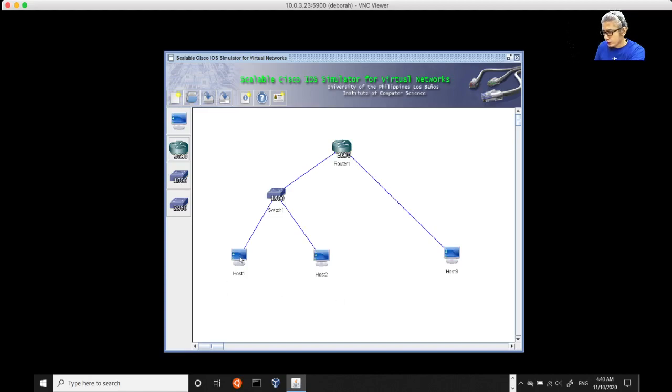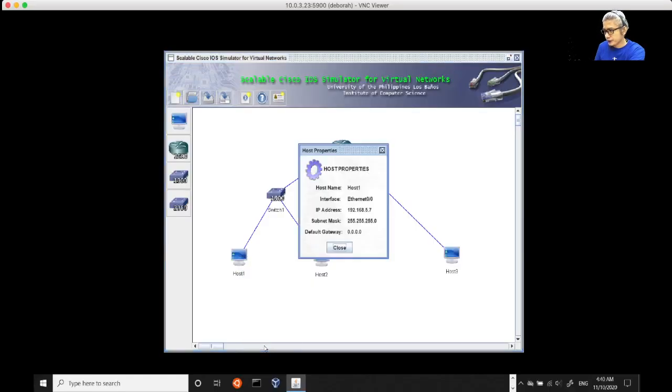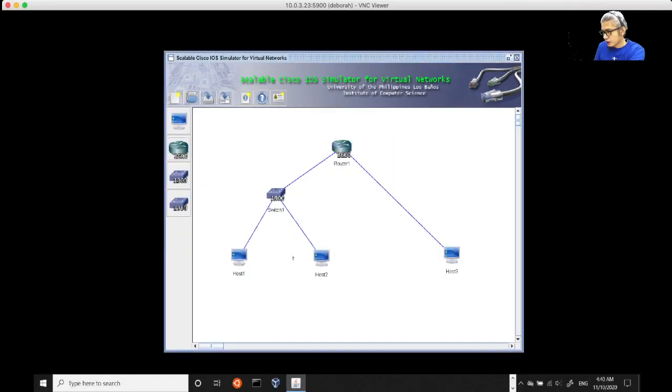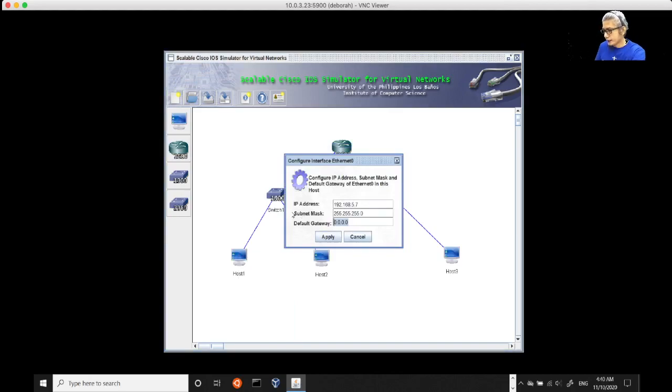So right click on host 1 and then click properties. Right click and then configure, and we need to add a gateway 192.168.5.254. This means the gateway is consulted whenever the packet to be delivered is not within the logical network.